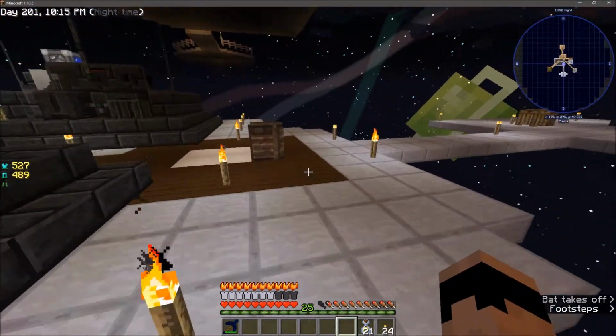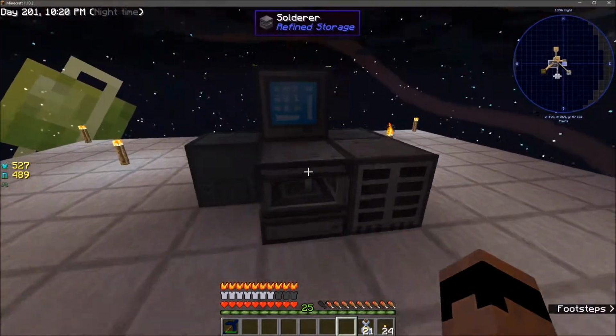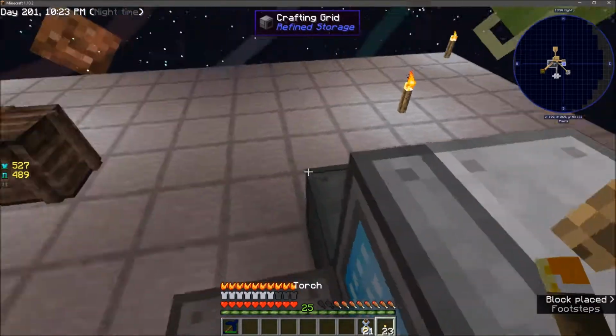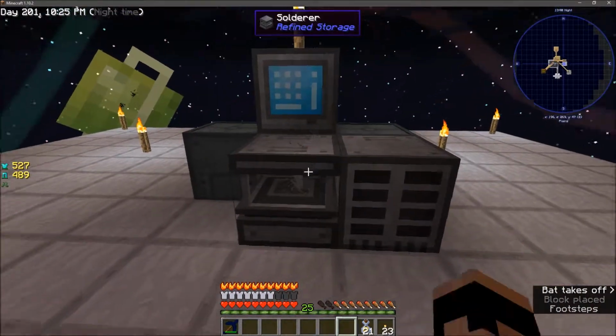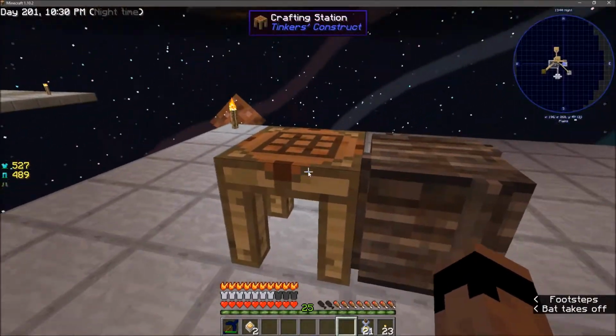Awesome. I love it when things work very well. Uh-oh. Dark spot. Have a torch. Alright, how's this looking? Halfway there. You know what? We'll grab those two.